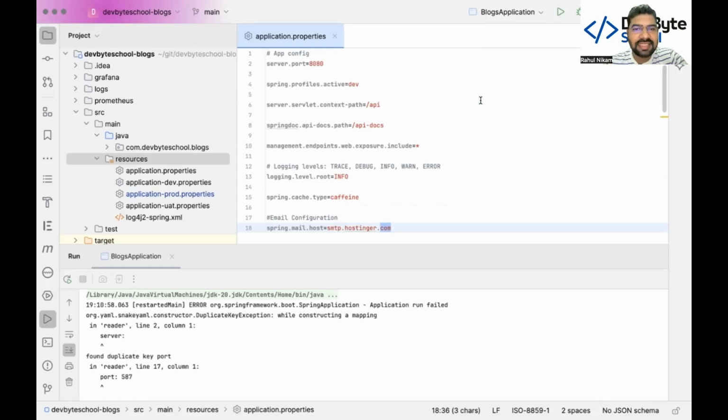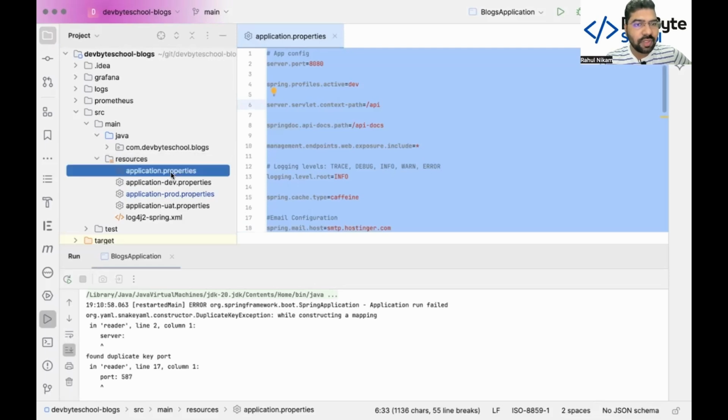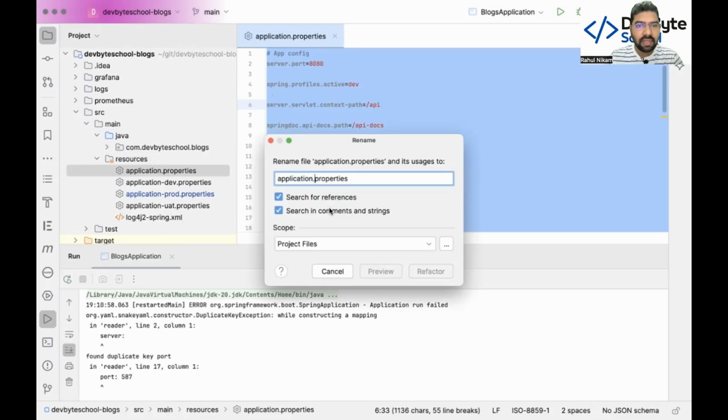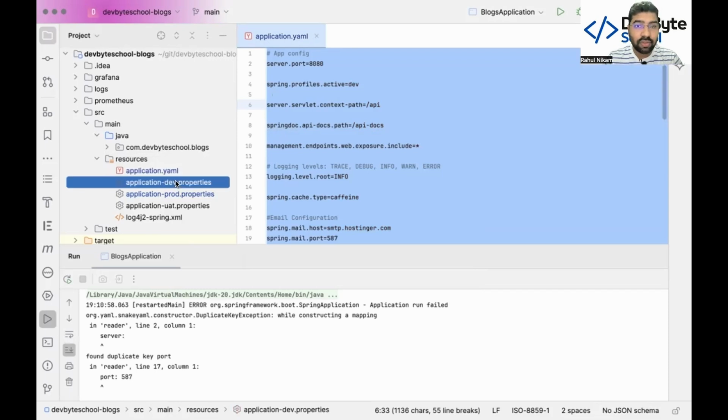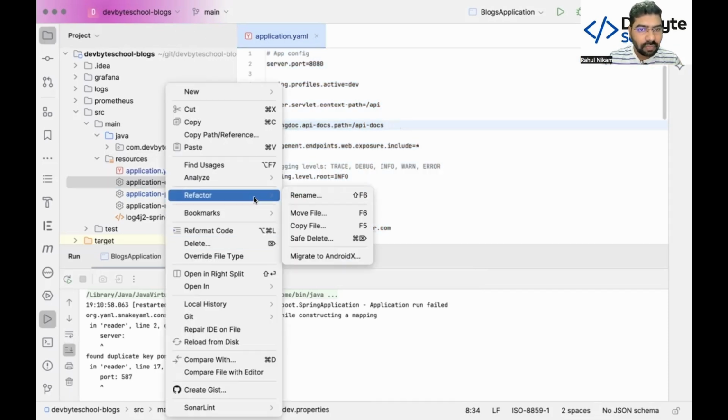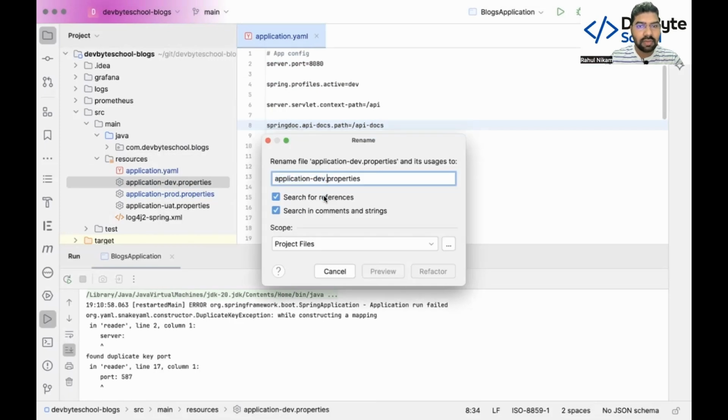So let's use ChatGPT to convert this application.properties file to YAML. Before copying, we need to refactor the file to YAML format. Just click on rename and convert the property file to YAML. The active profile is dev, so we need to do it for dev also. Refactor to YAML.